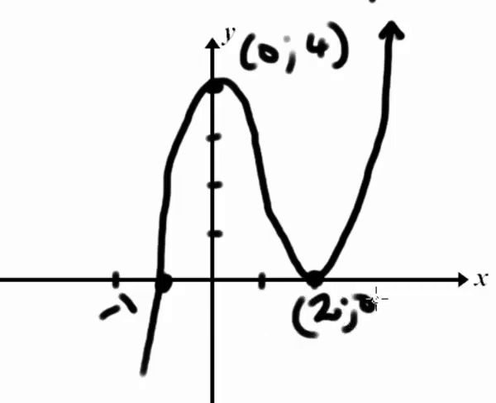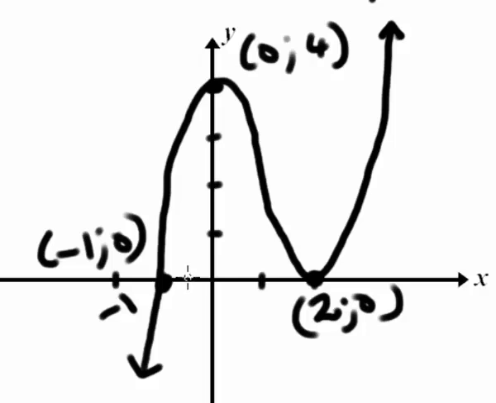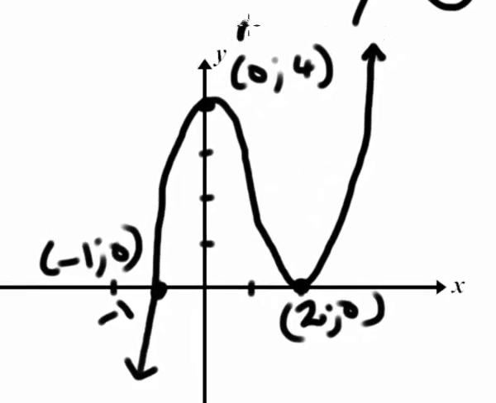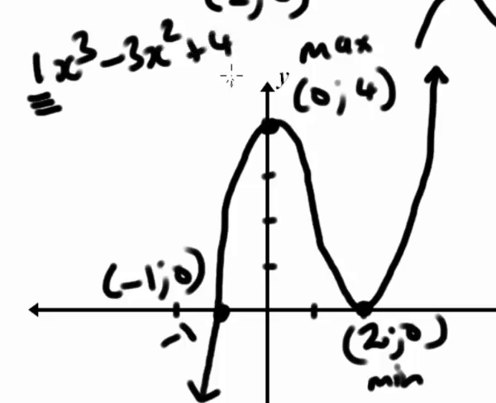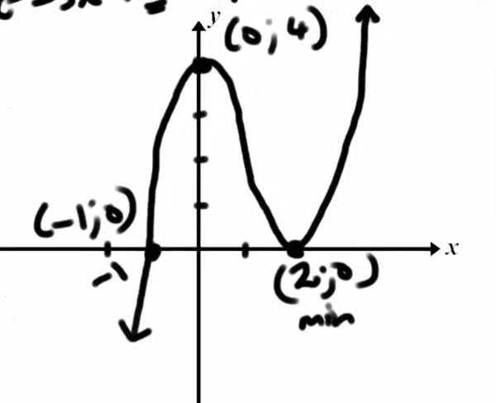That's your one turning point. There's your other one, and that's your other x-intercept there. In fact, that could be minus 1 and 0. Okay, now what is very interesting, you'll notice that this is the local maximum and the local minimum. Once you know how to get the turning points and you know the shape, based on it being 1x cubed, that is positive, minus 3x squared plus 4, this is the y-intercept, but the turning points are at 0, 4, and 2, 0. Okay, now there's one other thing that we need to focus on, where it changes from sad to happy.